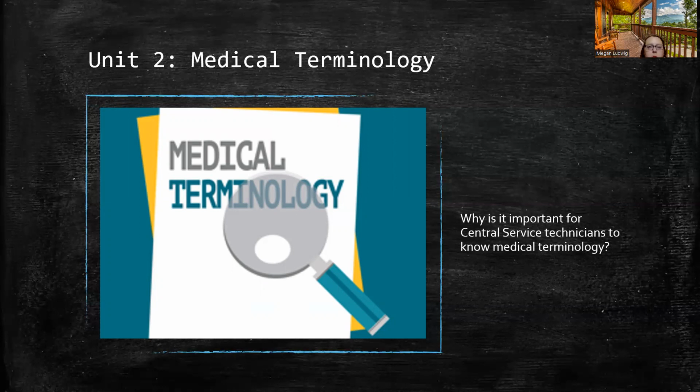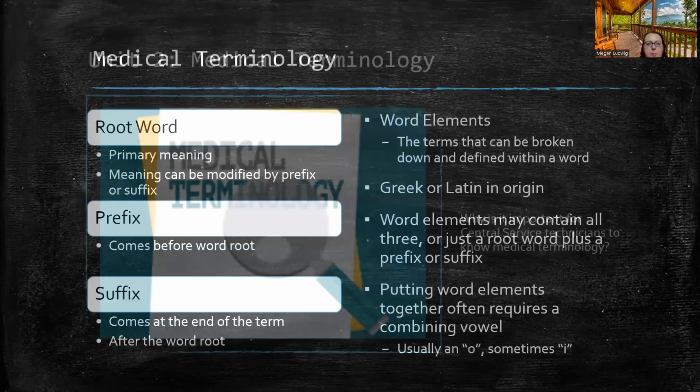Because you're going to learn to speak another language, essentially, because everything else you see, like on preference cards, or just talking to people that are working up in surgery that you have to communicate with, they're going to be speaking in medical terminology. So you have to understand what they're talking about so you can make sure you respond appropriately or help them appropriately.